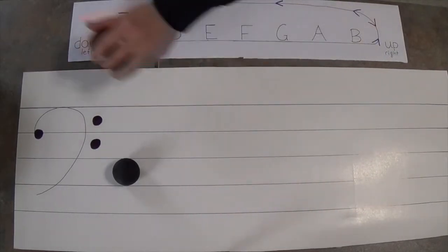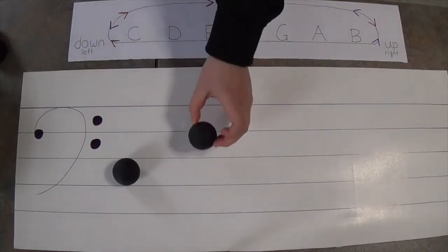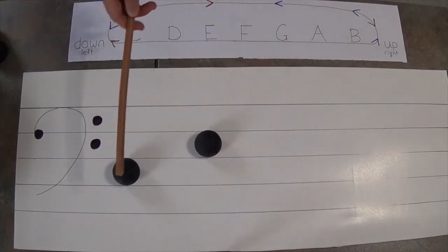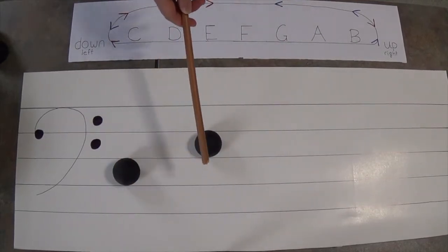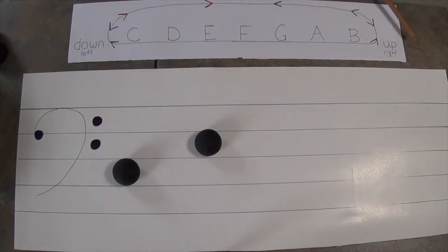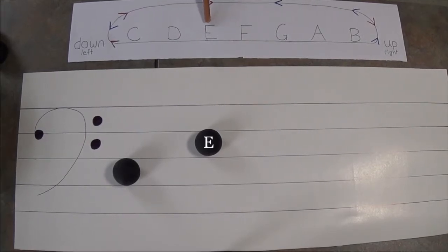Let's practice with some intervals. This note is a 3rd up from C, meaning we should move to the right of the musical alphabet. Moving 2 to the right from C brings us to E. This note is E.